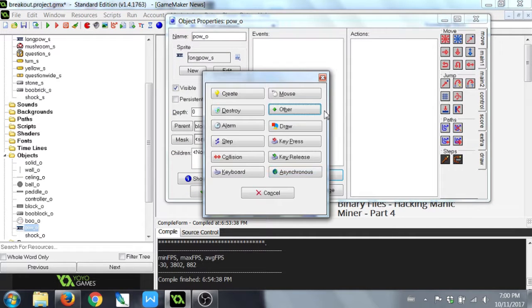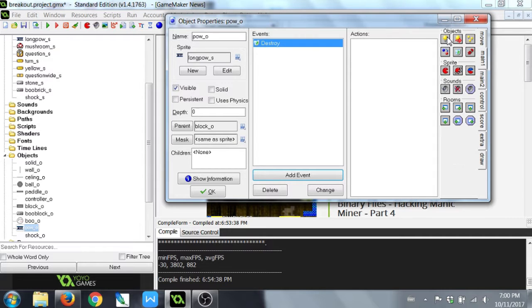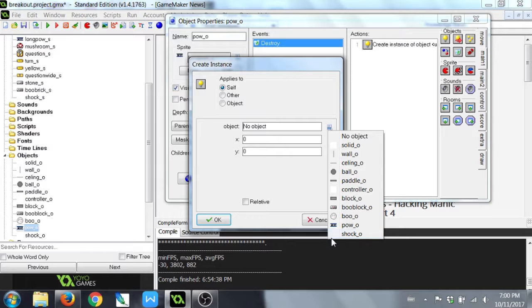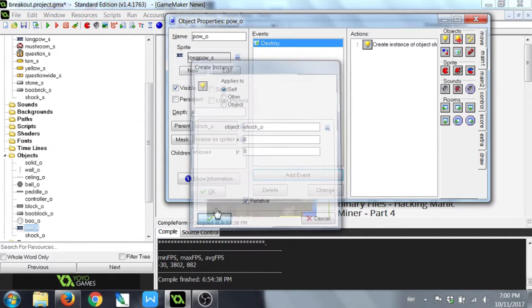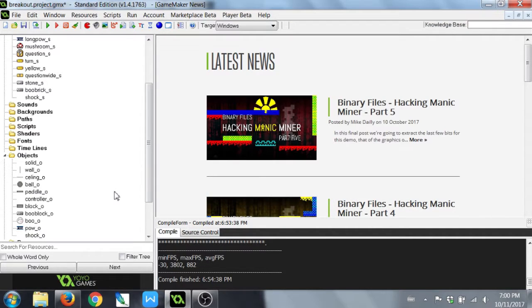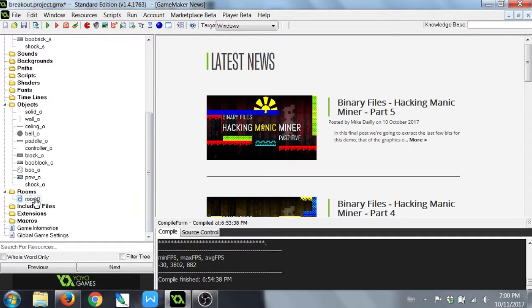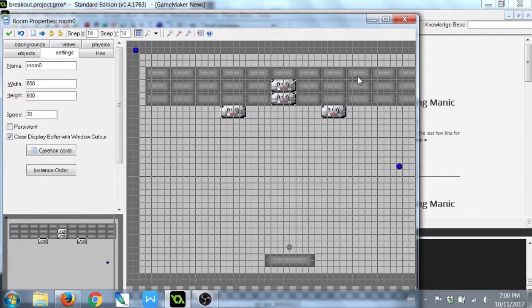Now for our POW, when our POW is destroyed, we'll have it create a shockwave where it's at. And there we go. We just made ourselves a POW block, friends.